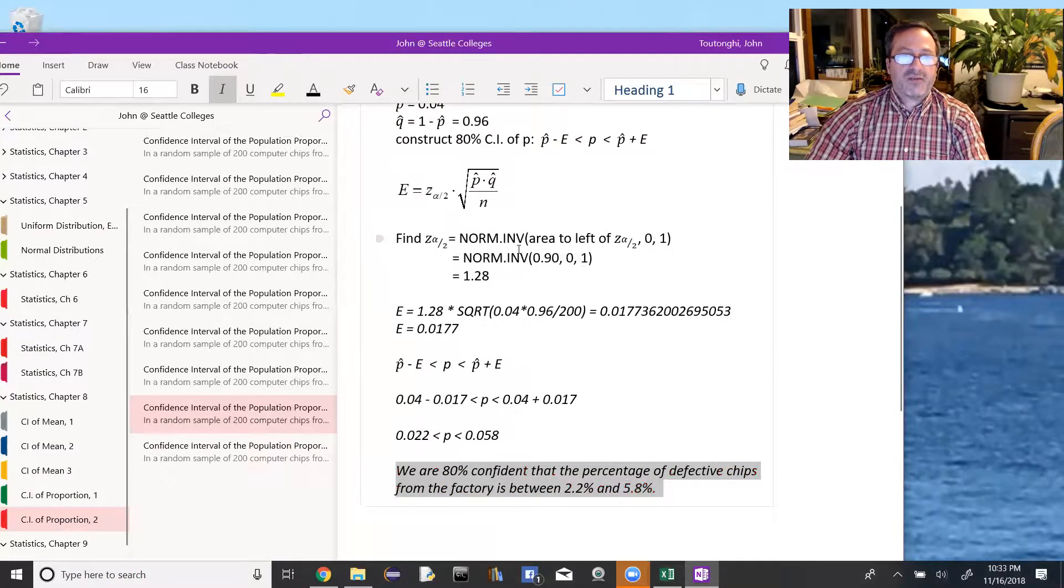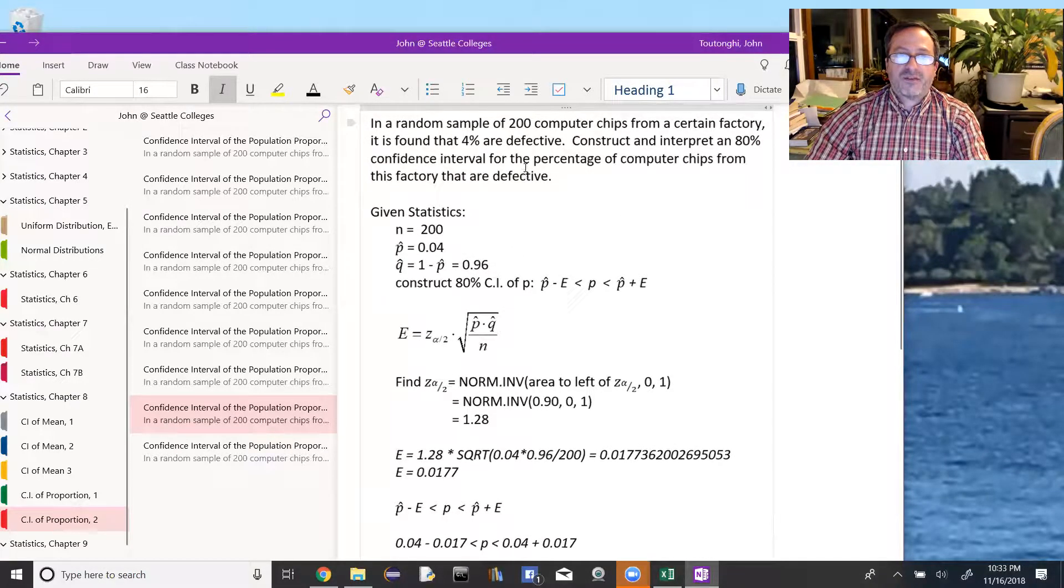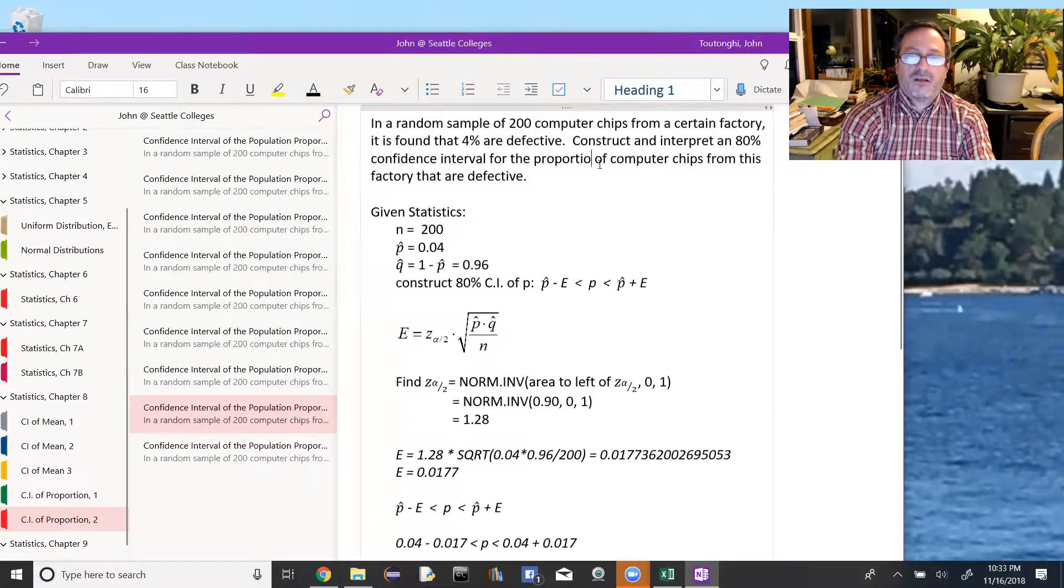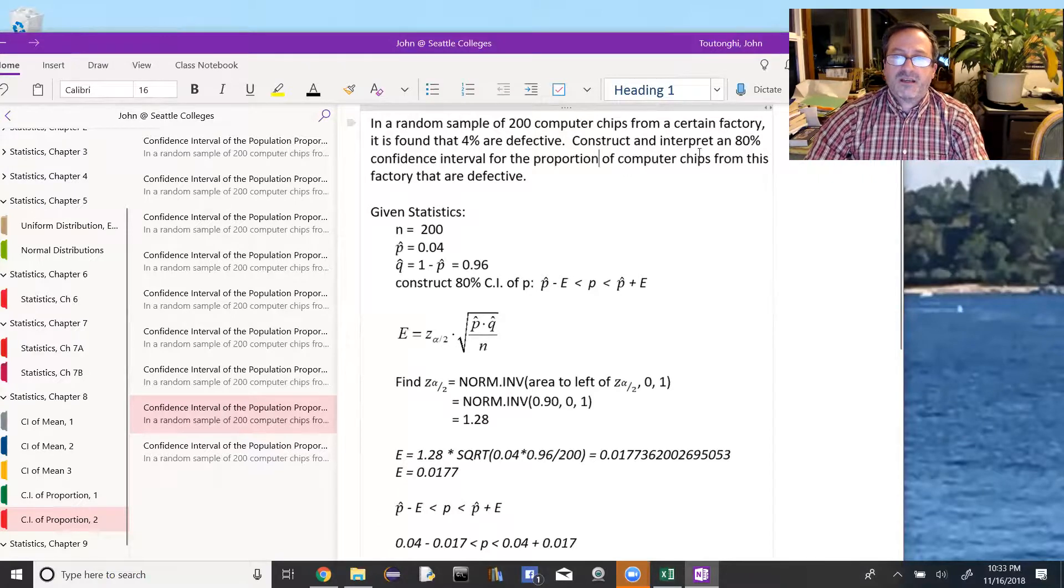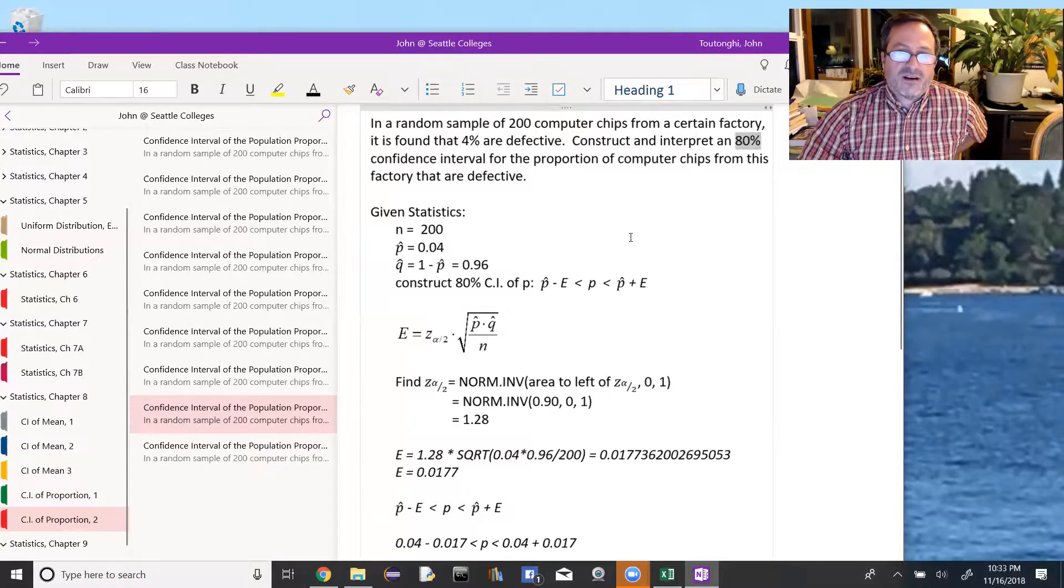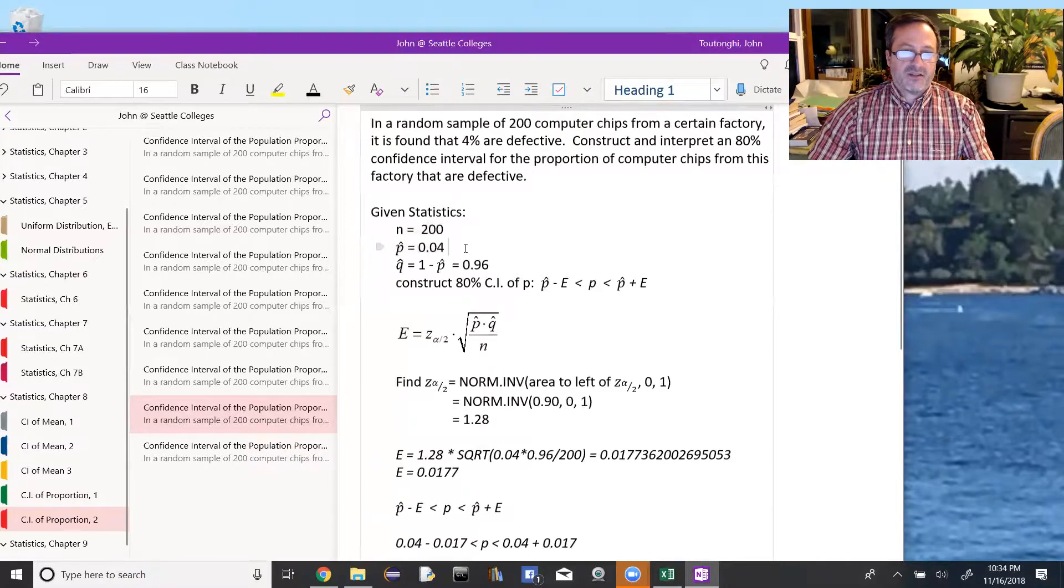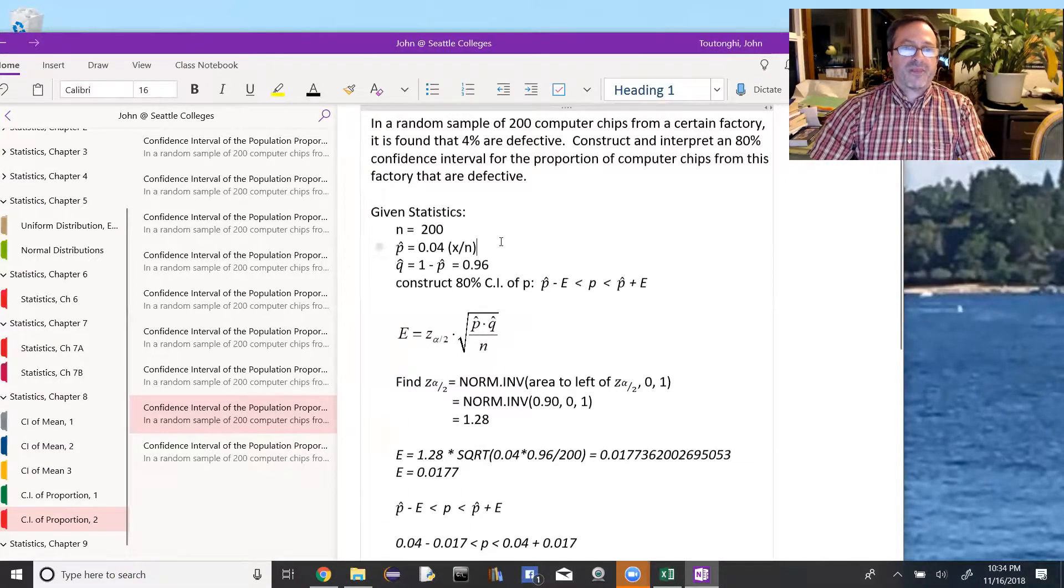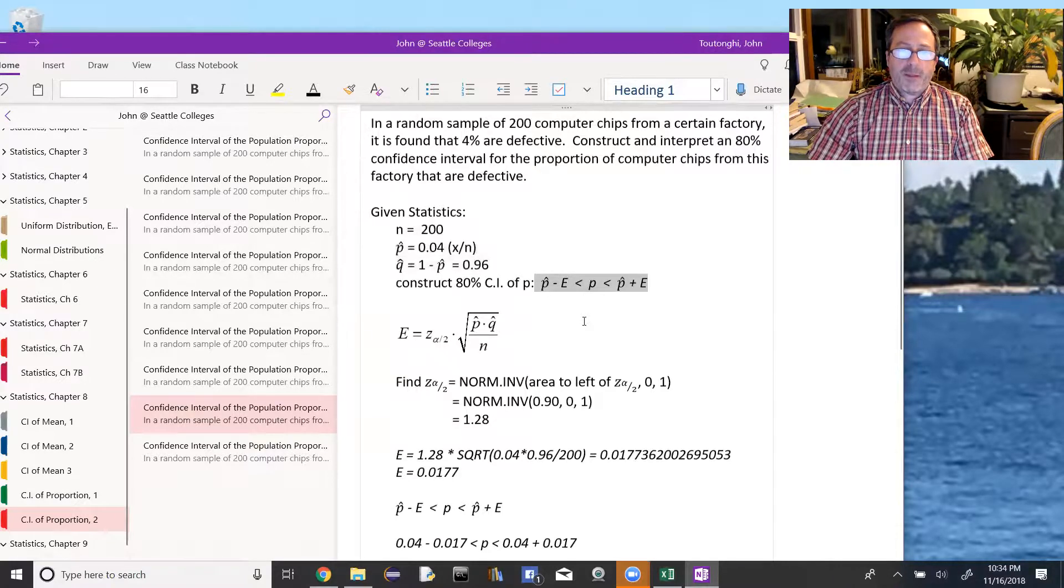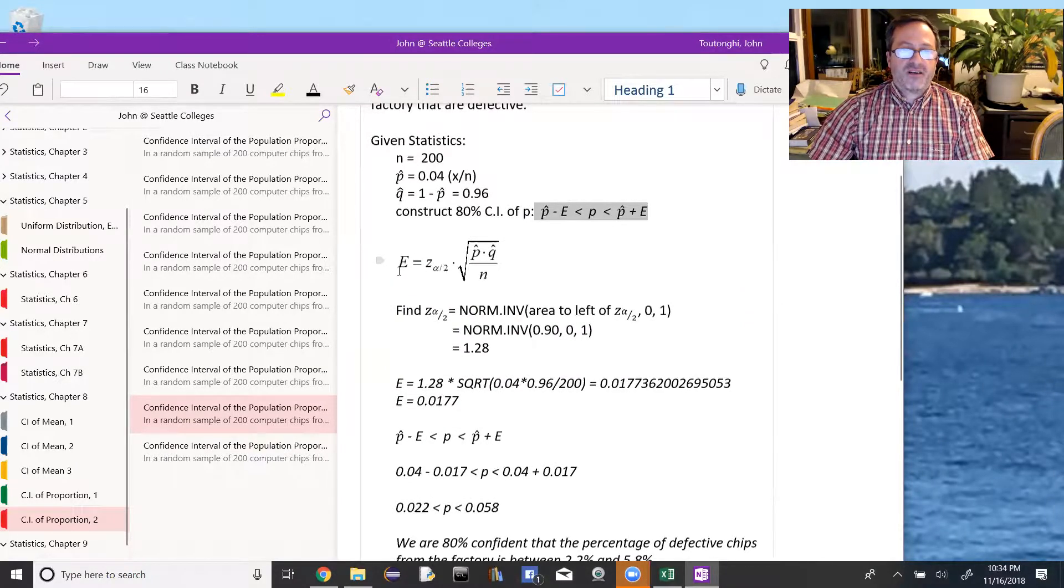If I want to just look at this whole problem again real quick, this was different, first off, we're looking for confidence interval of the percentage or proportion as opposed to the confidence interval of the mean. And because we're looking for a confidence level of 80%, that is not a common value that we would normally be looking for. So we have to find the z-scores in this scenario. Another thing that was different about this problem was that we were given the p hat as opposed to having to find it as x over n. And then we were given n and p hat, we found q hat. This is not the formula for error for a means, it's only the formula for error for the proportion. Remember, for the means, we use confidence.norm when we know sigma and confidence.t when we don't know sigma.